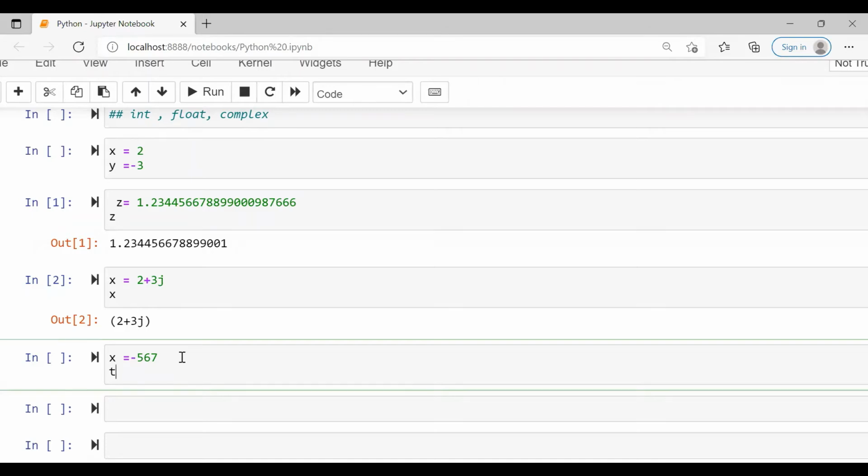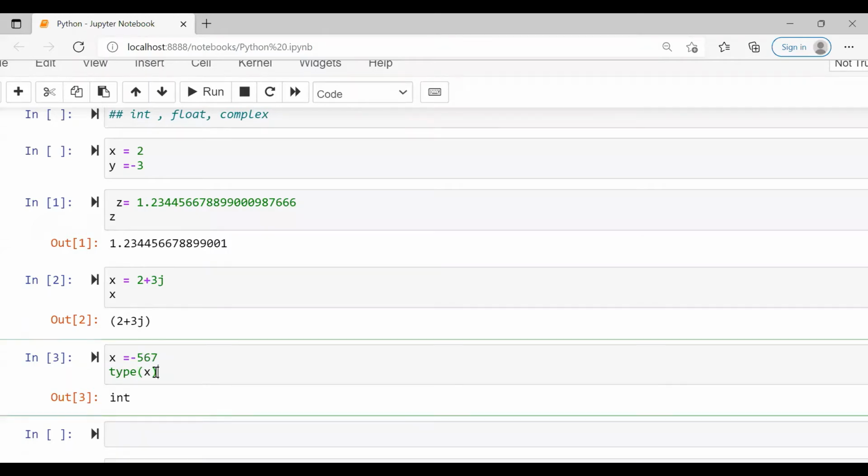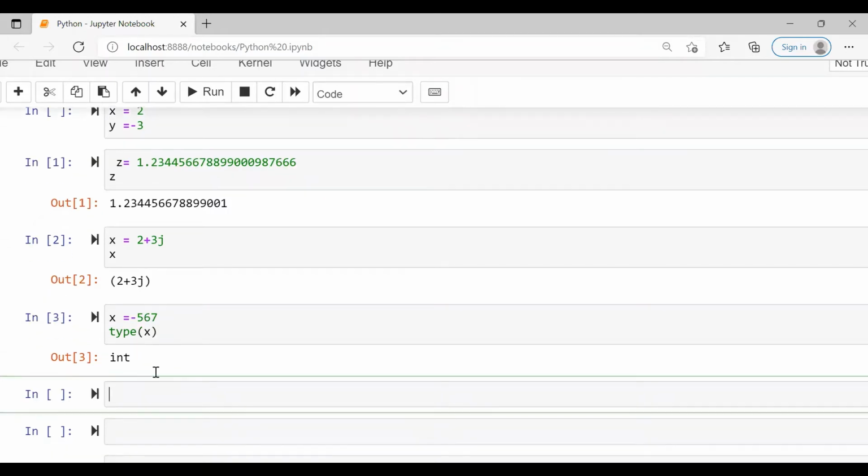Now I'll use the type function to know which data type x belongs to. So I can write type(x). Then it shows integer, because it is -567. It belongs to the integer data type, right?